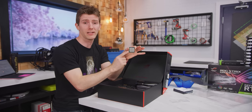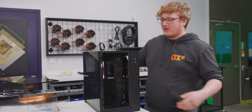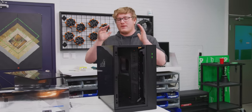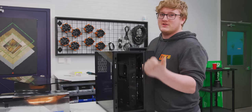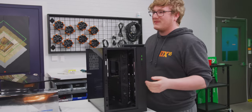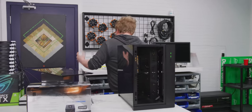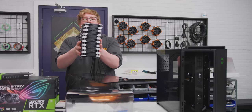We'll fire up some Apex Legends just to see. Case choice is a little subjective based on style, fan count, or radiators, but the goal here is maximum airflow because there will be a lot of hardware — that's 220 watts of GPU, 500 watts, and an overclocked CPU at maybe 250 watts. The PC-O11 from Lian Li with nine Noctua fans completely loaded up should provide plenty of airflow.